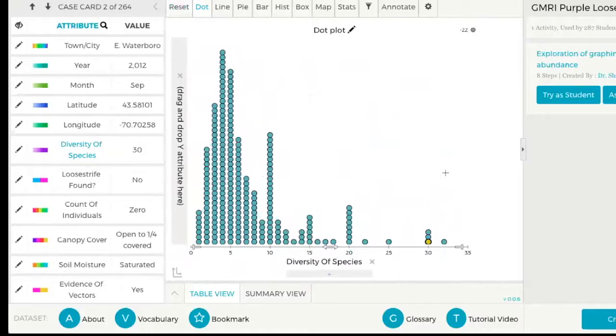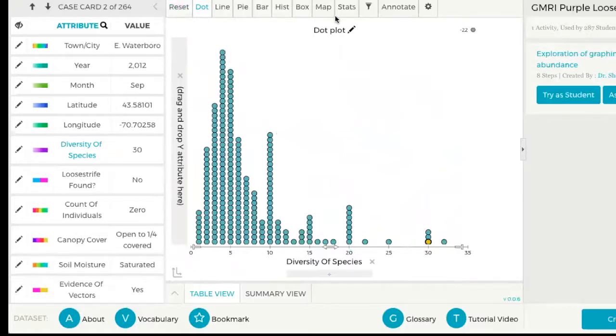Rather than having the kids plot all of this information themselves, you can look at the diversity of species, the different counts. These are just raw counts, and if you hover over one, it tells you, well, there were 231 cases where 4 different species were found.